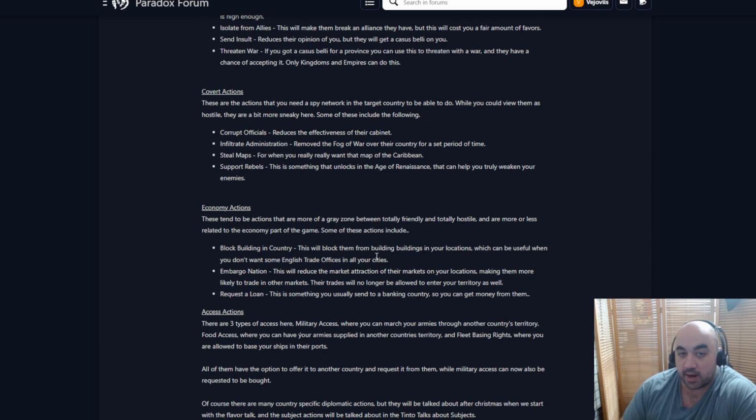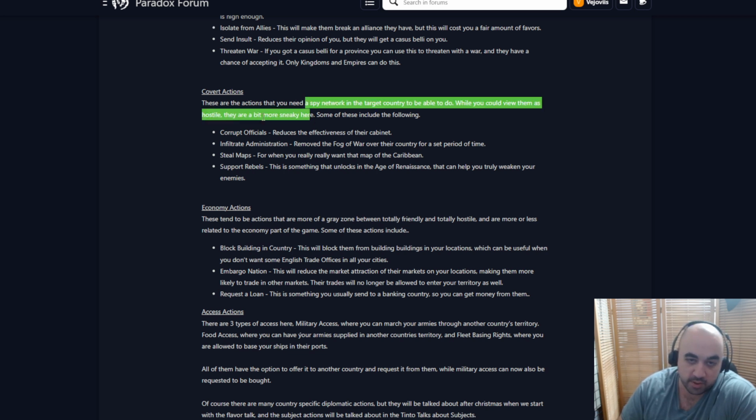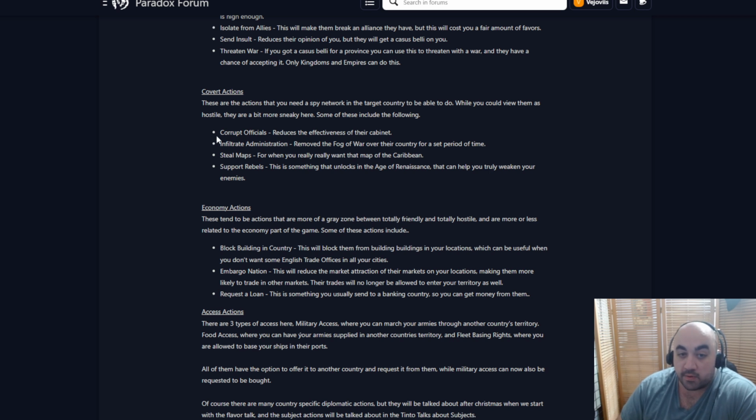And next we have covert actions. These are the actions you need a spy network in the target country to be able to do. While you could view them as hostile, they are a bit more sneaky here. Everyone can be a little sneaky sometimes. Some of these include the following. Corrupt officials. Reduce the effectiveness of their cabinet. Womp womp. Infiltrate administration. Remove the fog of war over a country for a set period of time. I hope that this one's really useful.